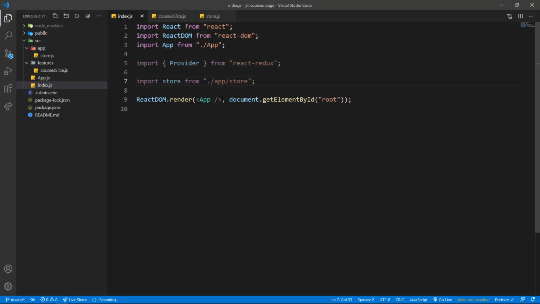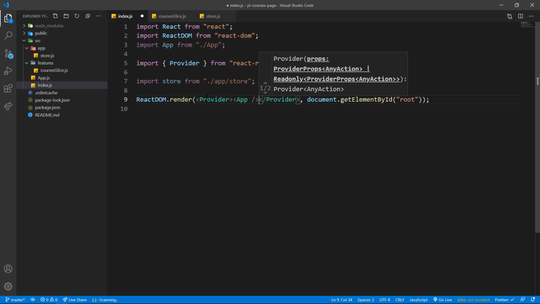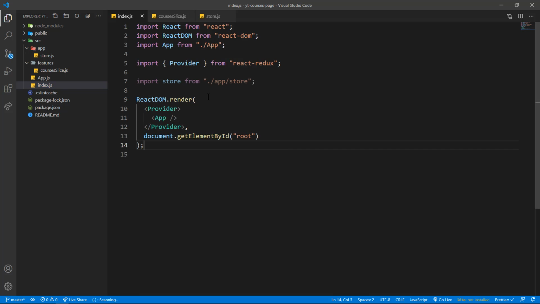We will wrap the App component inside of the Provider component so that we get Redux, so we can see Redux in our Chrome developer tools. Inside of Provider we'll pass an attribute of store equal to store. Store is the actual attribute, and this is what we are exporting from store.js. So now React Redux is done.